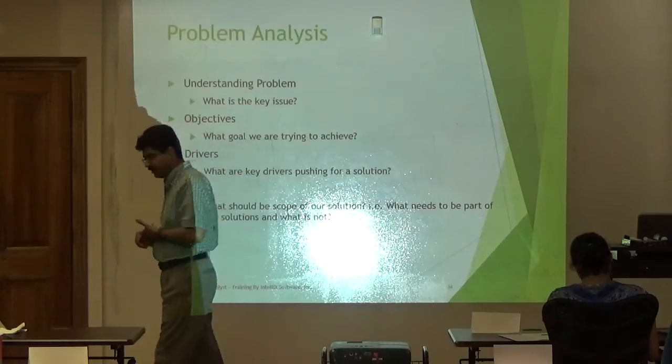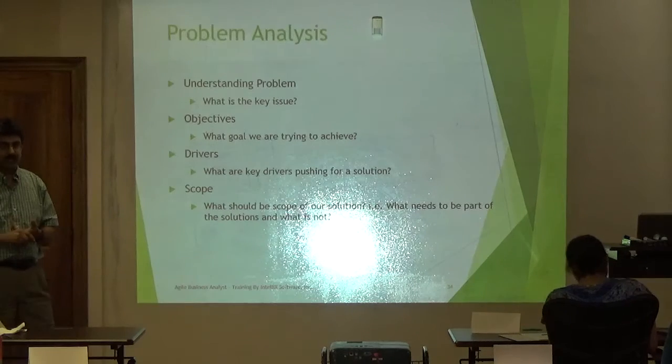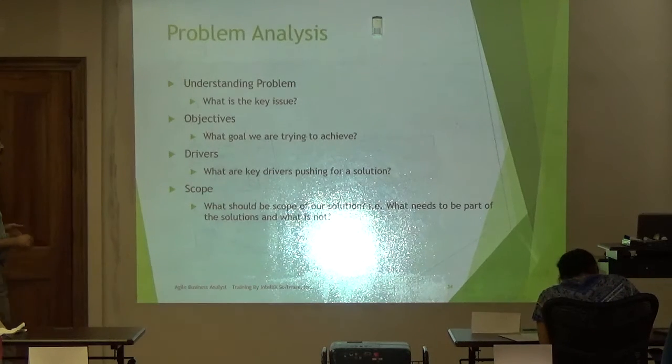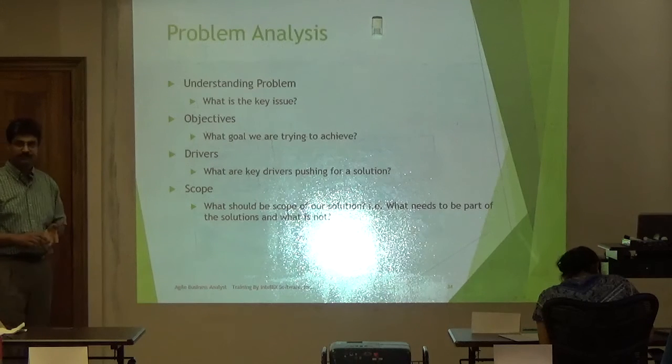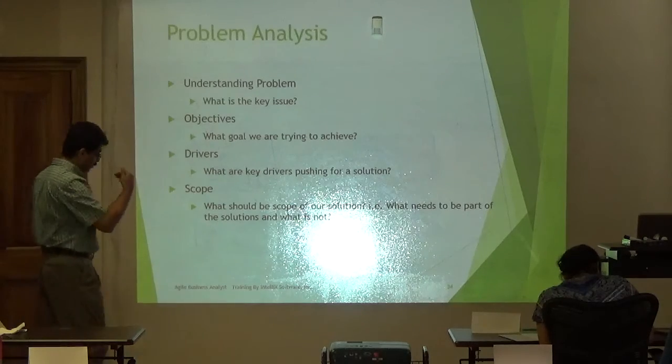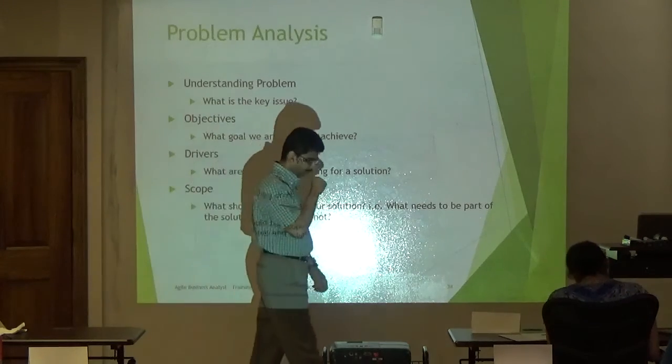First, figure out what is the business problem, right? I'm not talking system problem. What is the business problem you're trying to solve? What is the objective? What is driving you to build that solution? And what is the scope? Okay. So let's take an example, and then we'll go through each one of them and talk about it.